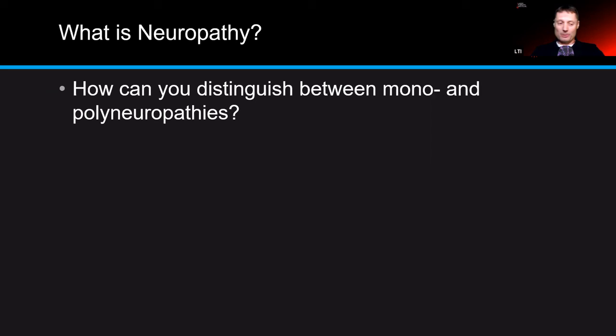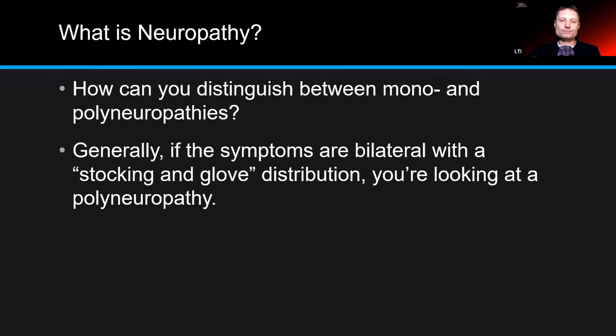When you have a patient in front of you and you're working to distinguish what type of neuropathy they're dealing with, start with central versus peripheral. Once you've got your central versus peripheral, then you need to know, are we talking mono or a polyneuropathy? Because this distinguishing process is what's going to give you the best chance of having an accurate diagnosis for the patient. And accurate diagnosis is absolutely essential to treatment.